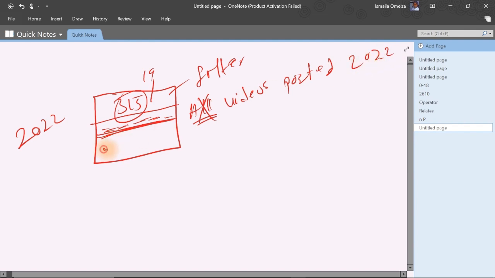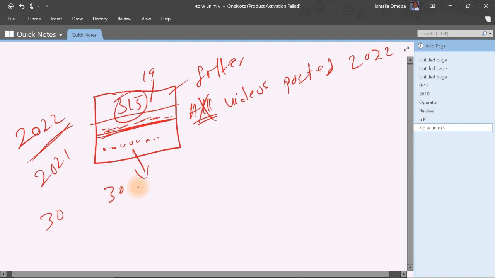Then we have a KPI card that is going to be right here. What we want to show inside this particular KPI card should be the previous year's data. If we are looking at 2022 right now, we should be looking at 2021, which is the previous year. And over here, we're going to have the number of videos in 2021. Maybe it's actually 30, which means it's more than the videos we've posted in 2022. Then over here, we're going to see 30.